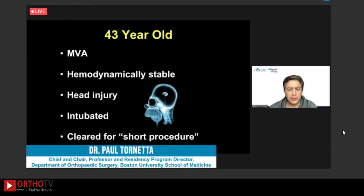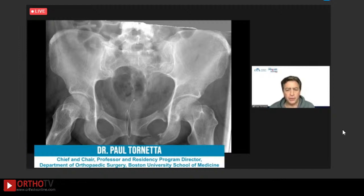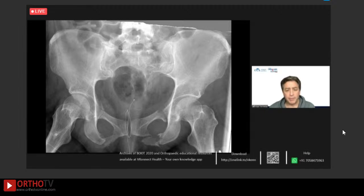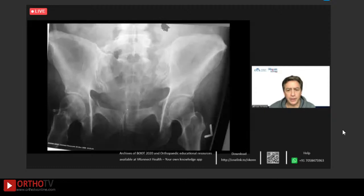So you can do a short procedure. They were pretty unstable. You can see here a very unstable sacral fracture with cranial displacement, bilateral complex frame ones that you'd want to fix the front and then either use a frame or fix the back and then do a frame or something in the front. Or, if you wanted to use ramus screws or plates, whatever your choice was. But you can see the comminuted injury of the left sacrum here. It's a pretty significant amount of displacement.